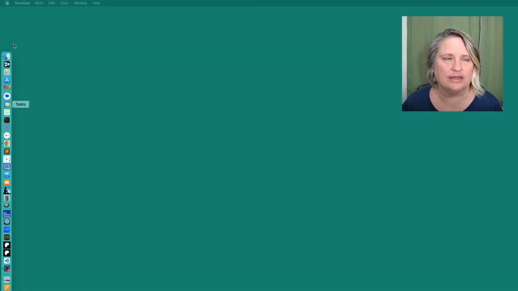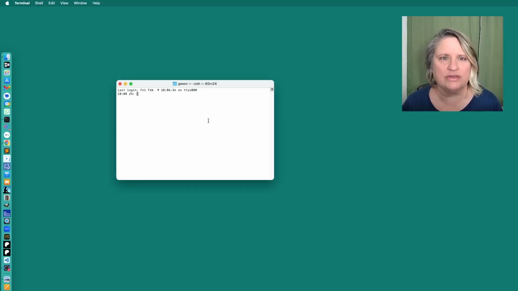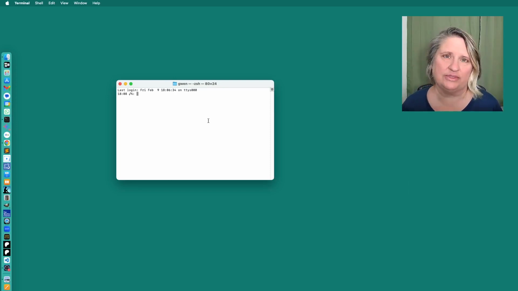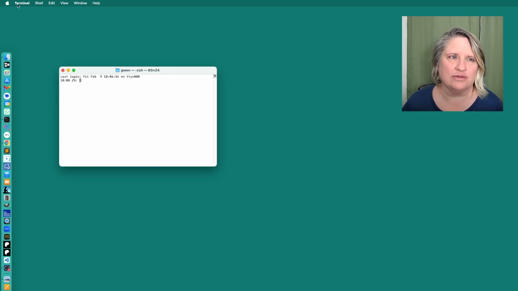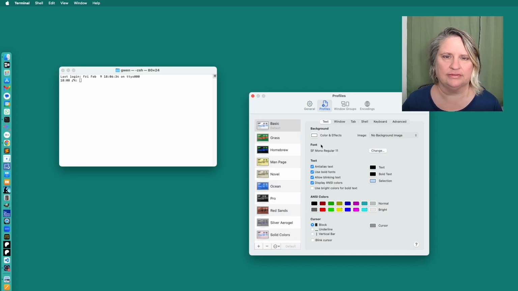When you click on the terminal, you get this little tiny screen with stark white, black font, and it's tiny. Well, it's tiny to me. When you're younger, it's not so tiny, but it is now. And I don't like it, so I need to change it. So you go into Settings, Terminal Settings, and go into Profiles, and pick some that look better for you.